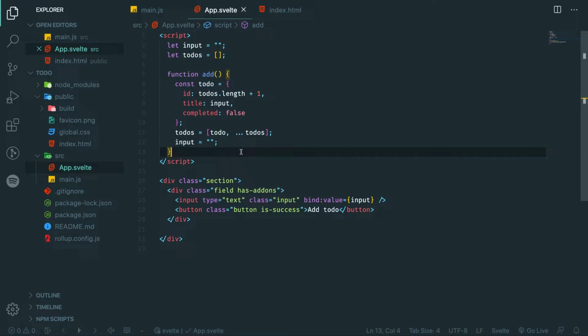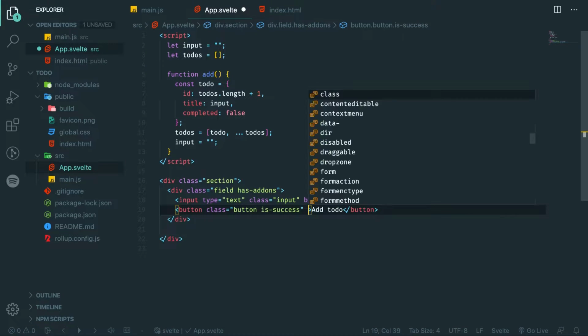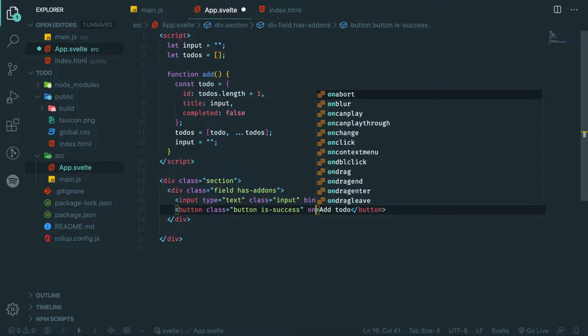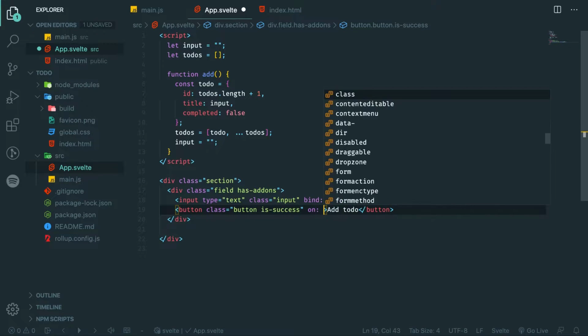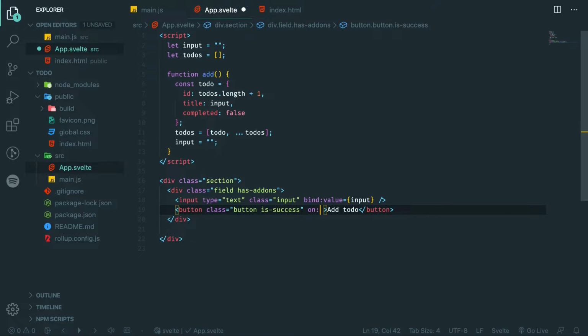So we have our method, but we need some way to bind this to the function. So we need to add some event for that. So every time the user clicks here, this is going to be called. And for doing that, we can use the regular DOM events, but we have to add this on: in front of the event, and the event that we want to listen to is the click event.